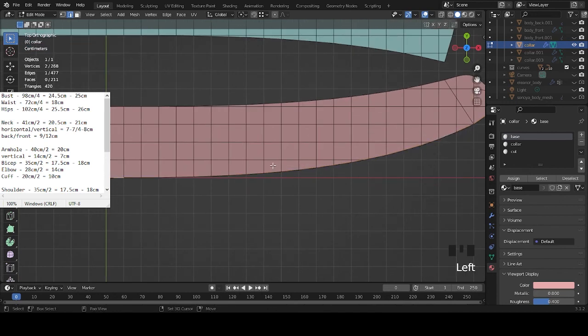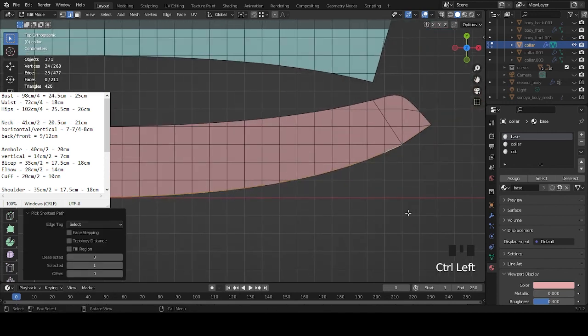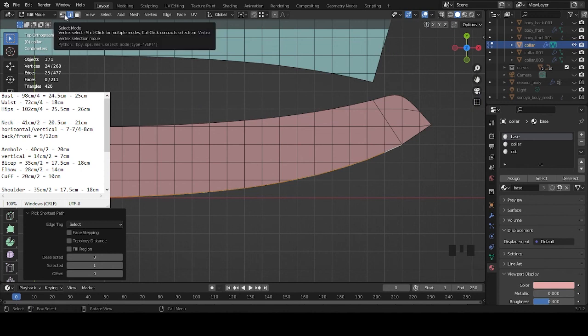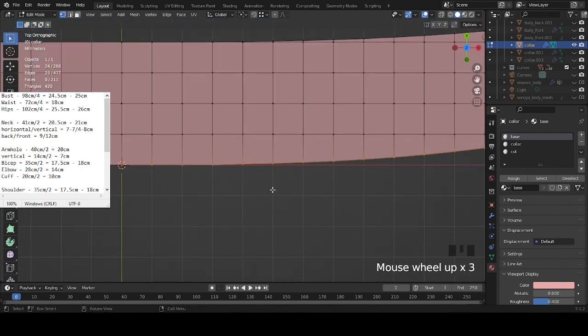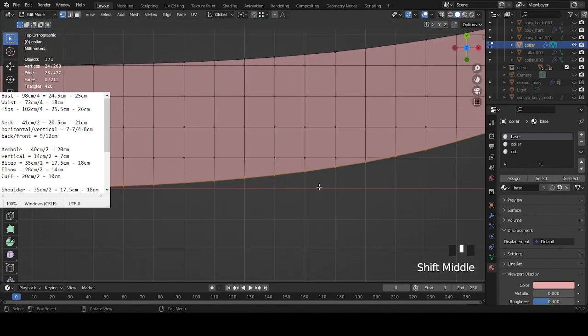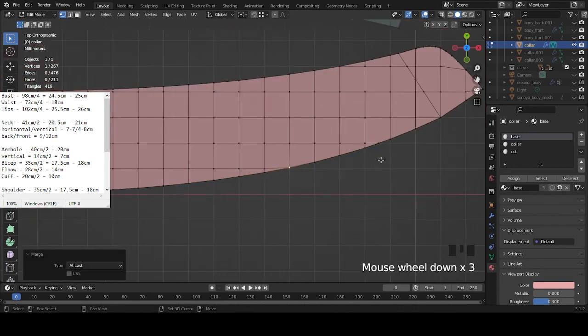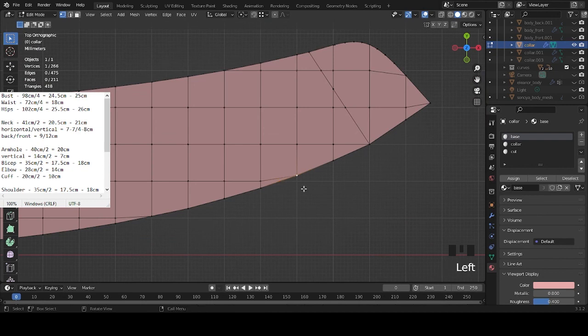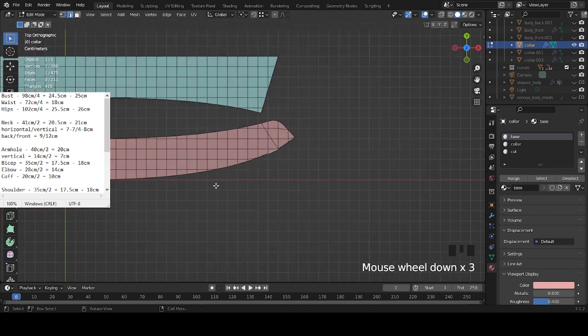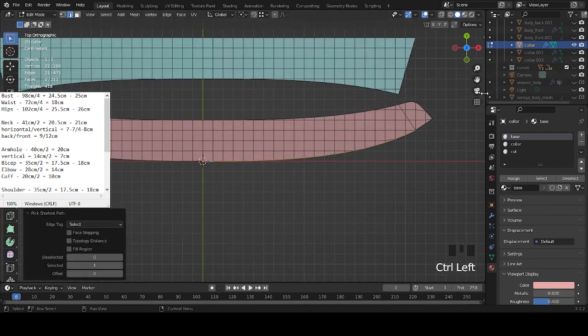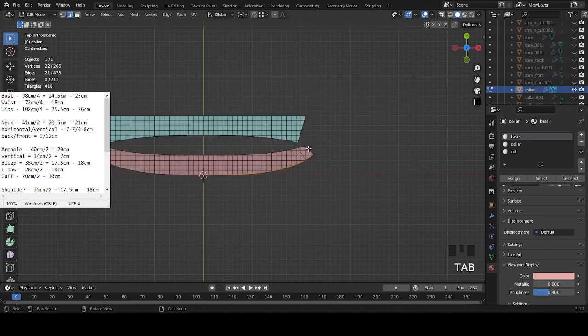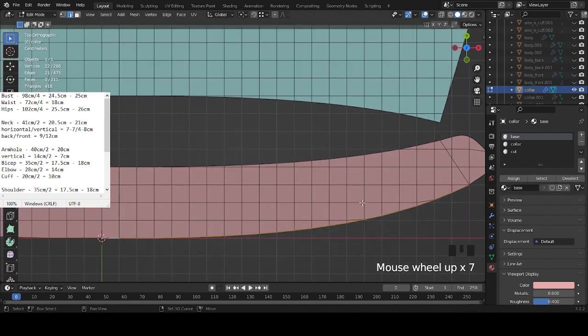So just make sure that this has 21 edges, and right now it has 23, so we just have to cut 2, this one and this one, and now we've got a 21.